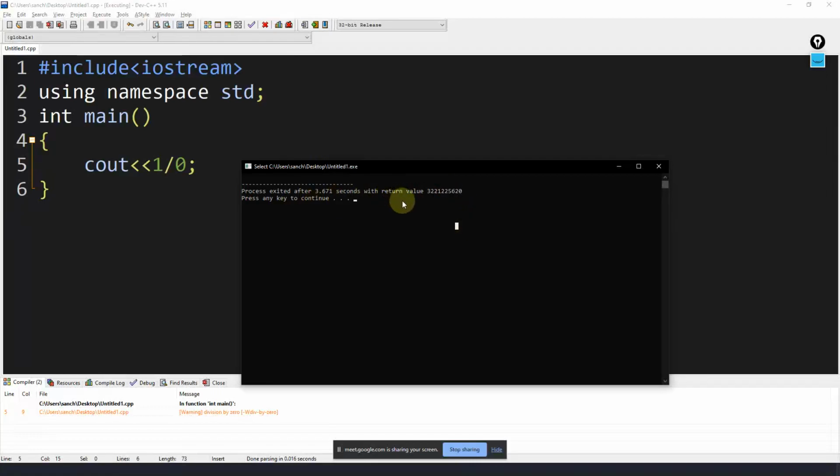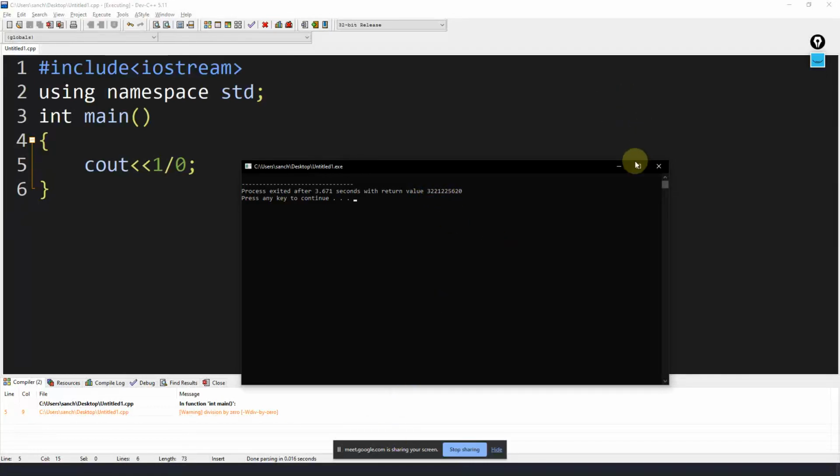That means by default, as soon as my code broke, as soon as it went to count 1 upon 0 and could not count, it gave me a return value, which is a very random return value, if you can see.